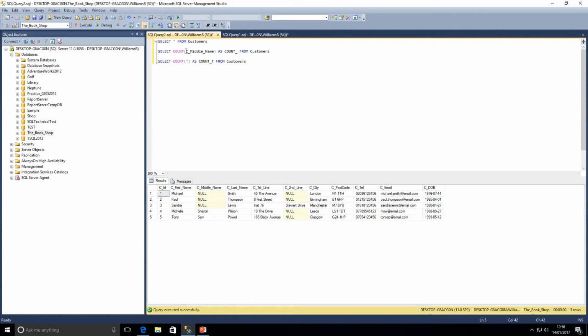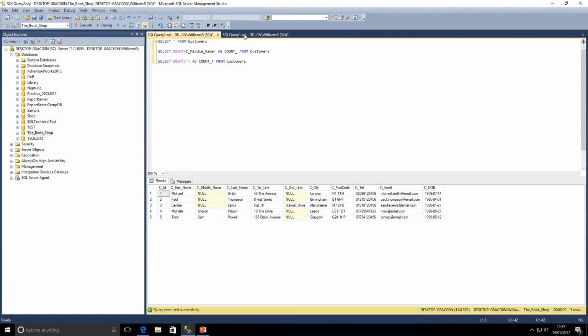And the reason is because when you use count that is focused on a column, nulls are not taken into consideration. So if you are looking at a count on a nullable column, it will only return the columns to the count that have got valid data in there. So it will disregard nulls. So as we can see here, we've only got 2 customers that have got middle names, Sharon and Sam, and then the other rows are null. So it's saying there's three rows that are null. We don't want them in our count, and we've got 2 that are valid, so we're going to return the number 2.